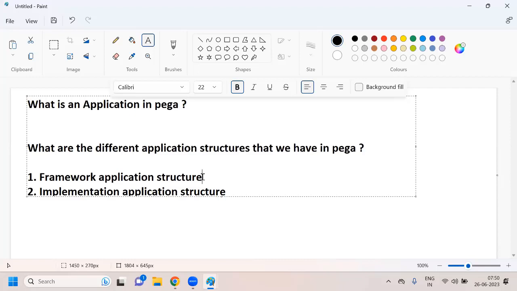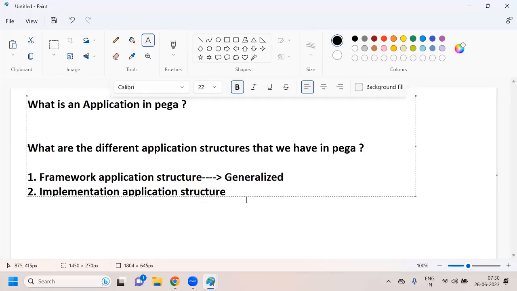I mean the solution is already provided. So you can make use of the framework application, a ready-made application, which Pega has implemented. It's a kind of generalized application. A framework application is nothing but a generalized application.